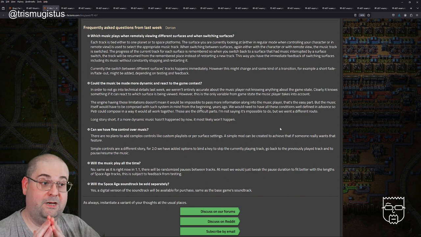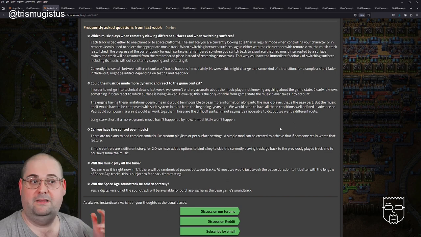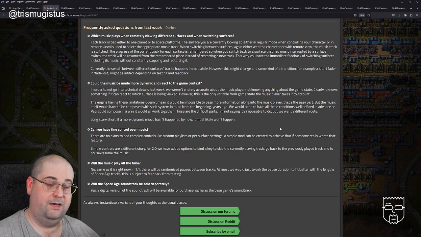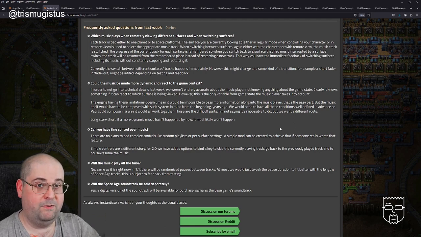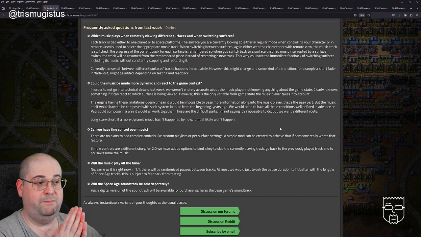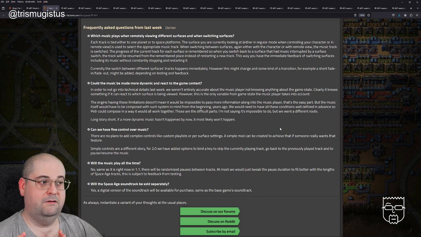And so at the moment it just cuts it off and goes into the new soundtrack. So that might mean there's a pause before another Volcanus one comes in, or that the Volcanus one will come straight away. But it remembers where it got to in that former track, and when you switch back again, it'll start playing there. This does open up the question: it sounds like it's just going to remember where each soundtrack got to for every surface.